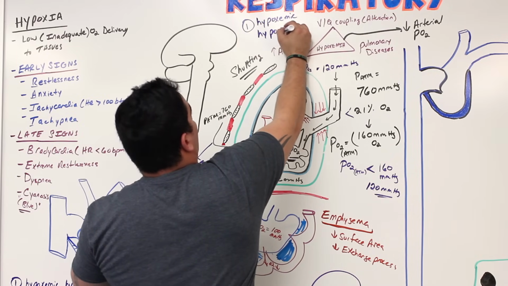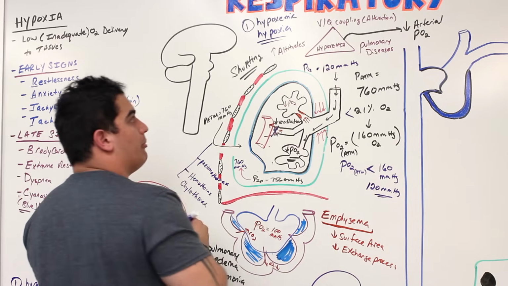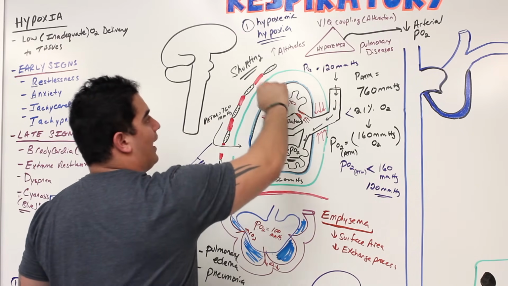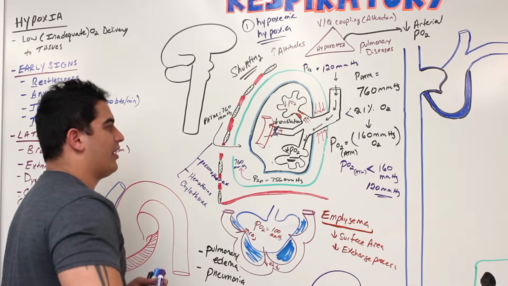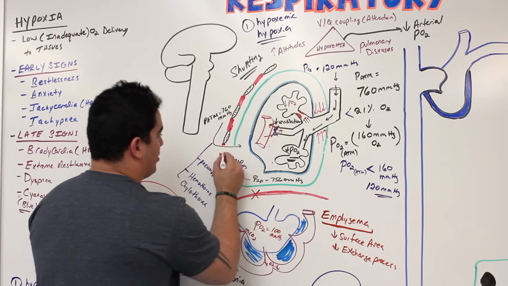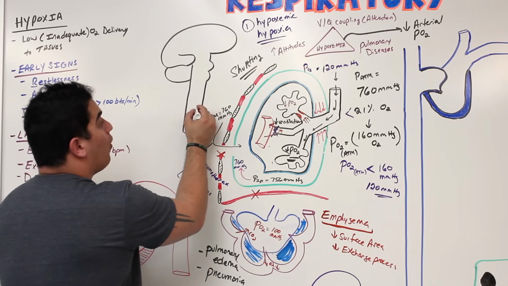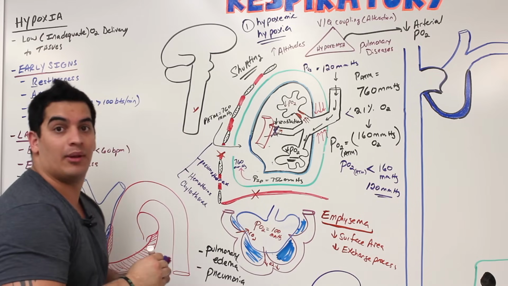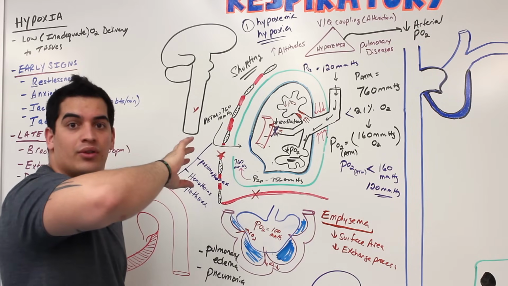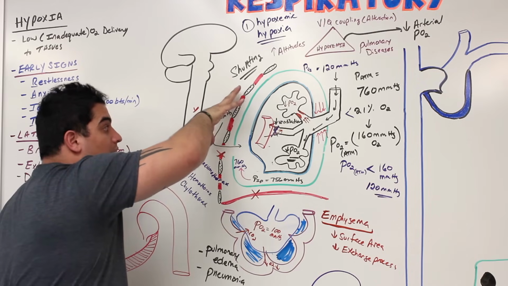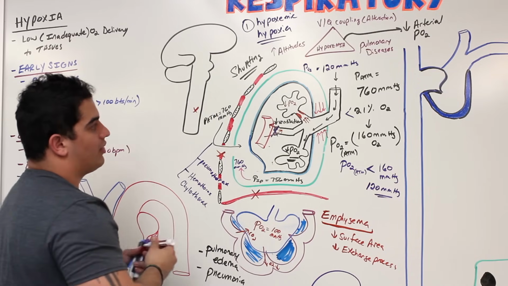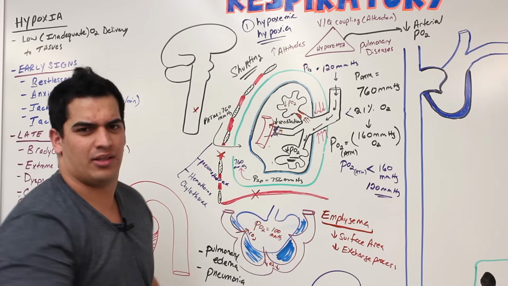Hypoxia. How this is actually occurring may be due to any type of ventilation-perfusion coupling mismatch, or high altitudes, or pulmonary diseases that we covered. If you really want to know if the diaphragm is damaged, the external intercostals are damaged, or even the nerves that are supplying them that we talked about. Remember the T1 through T11 and the C3 through C5 nerve roots that are supplying the actual diaphragm and the external intercostals. If they are damaged, that can also produce this hypoxemic hypoxia, but that's really bad.